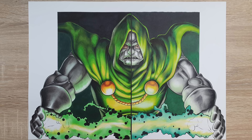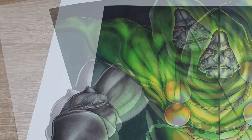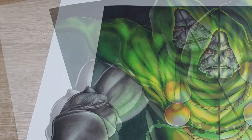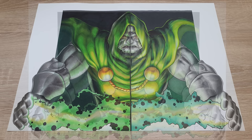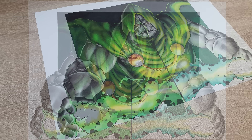Doctor Doom is done — what do you think? I think this looks pretty good. Looking at the left-hand side, the Everblend markers are absolutely fantastic. The colour range is extensive, and the colours themselves are extremely bright and vibrant. The blending was smooth for all intents and purposes, and while it did struggle on some of the larger areas, there was always a way around it. I'm very happy with the outcome of these pens — the final result looks pretty good, and while we did make several mistakes along the way, I think we played to the strengths of these pens.